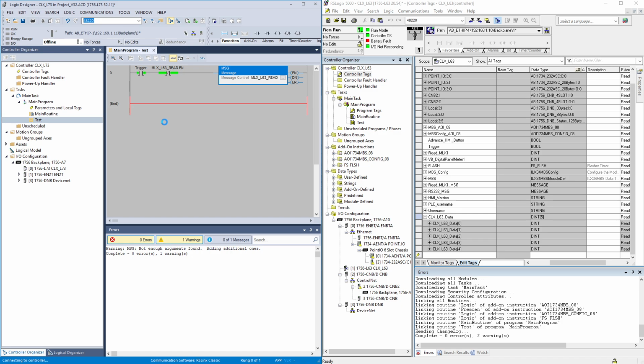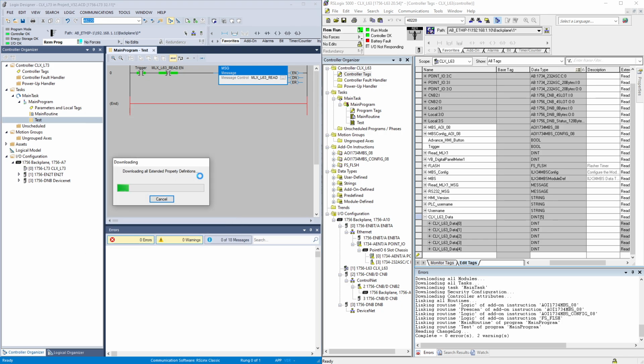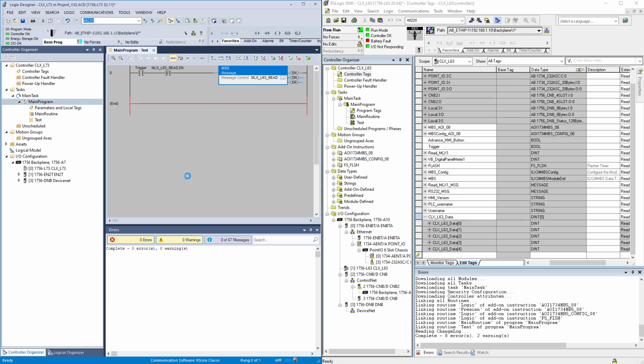Let's go download. Now let's hit download. Okay, it's finalizing the download now, and put the processor in run mode.